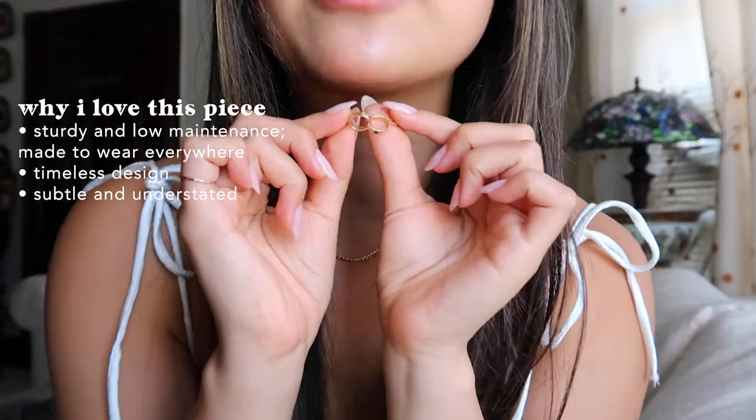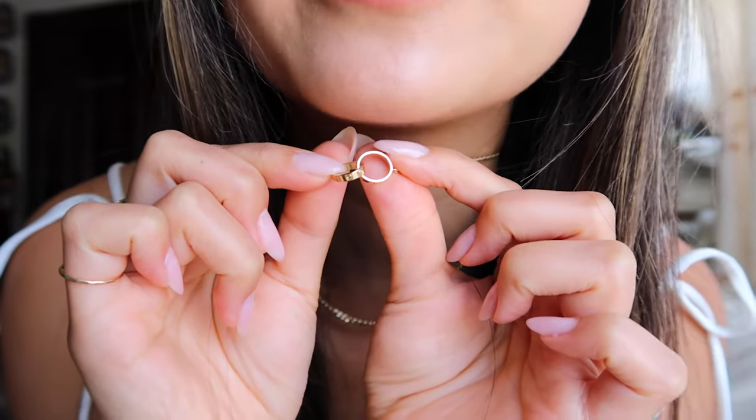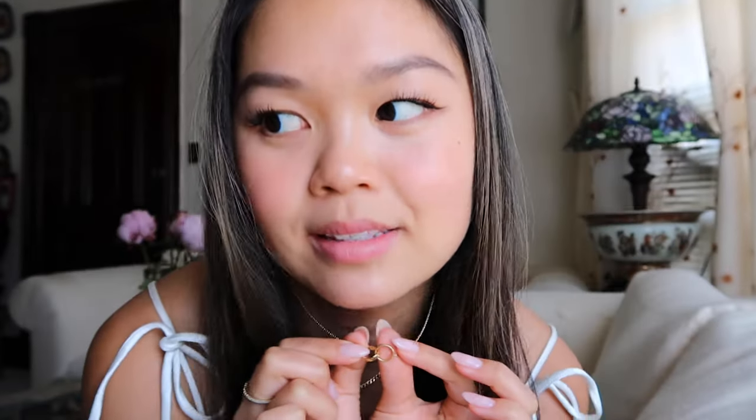Second, I actually have the Cartier love ring, and I had it for two years before I got the necklace. So I knew the design was something classic that I'd wear for a very long time. And third, compared to the other Cartier love necklace, I felt like this one was a little bit more understated and subtle, as opposed to the other one, which is more bold and slightly flashier. When you look close up and compare the ring and the necklace, the necklace is actually not fully circular — whereas the ring is circular. That's just a small nuance I noticed.